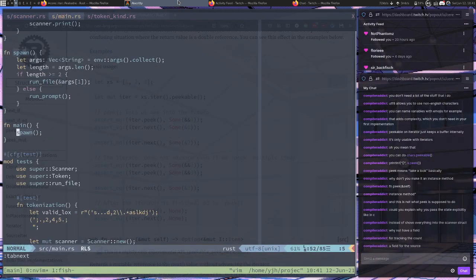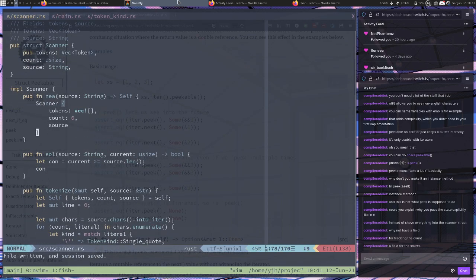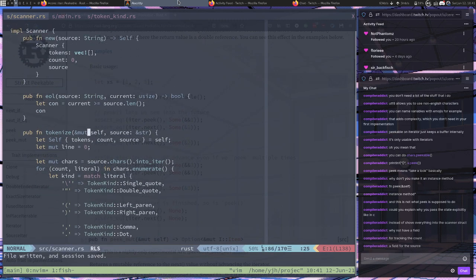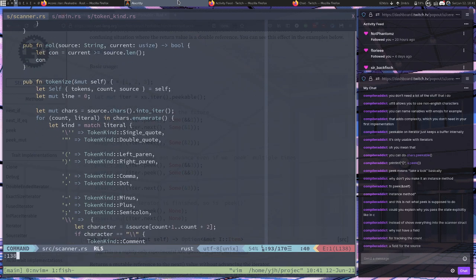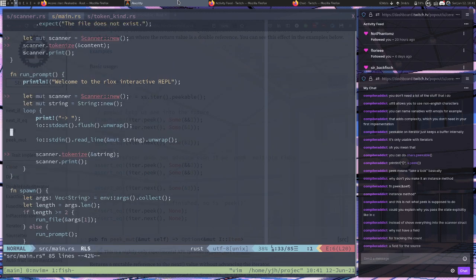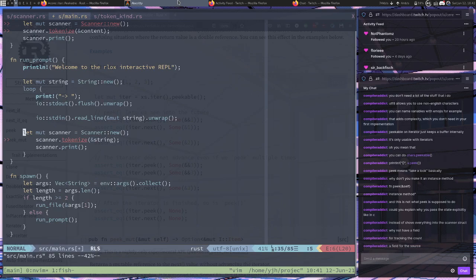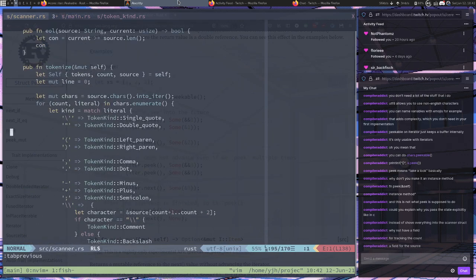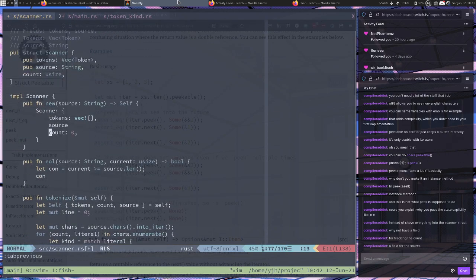Okay, well this just changes a lot of stuff. Well, not really, but... So when you make new, you need to take in the source, right? So source, this will just be a string, and just delete everything. Okay. So here would be source. Here will be source.chars. I don't need that anymore. Okay, so I can dot into iter chars or enumerate. There doesn't seem to be a bunch of problems. So there's tokenized, there is string inside, and inside scanner new it expects the string. So I shove this up here. Scanner new, this is mutable. So then this needs to be public. Okay. Let me just move directions. Okay.